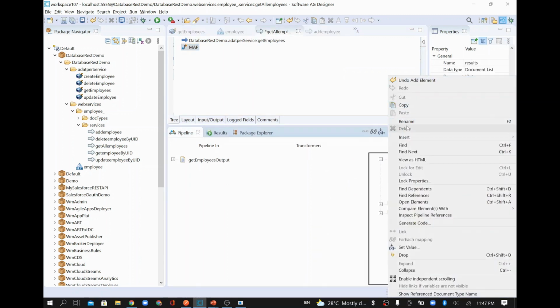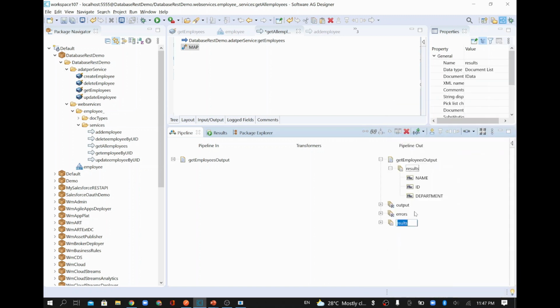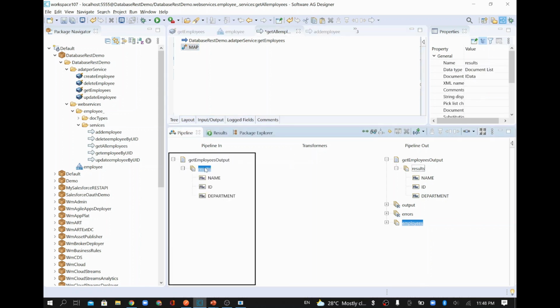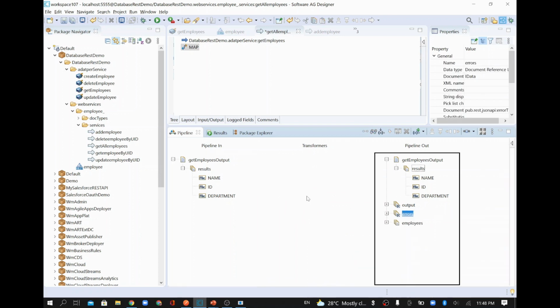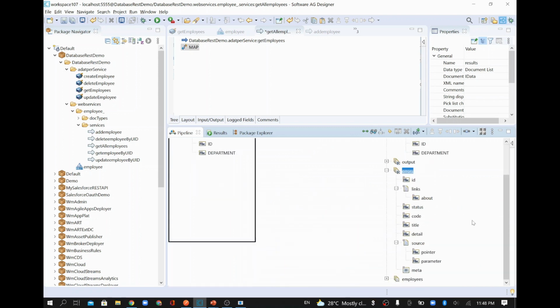I'll copy this one, paste it, and call this employees. Then this employee output, the result, I'll map it to this employees. One minute. I'll minimize this error document and I'll map this results to, I'll maximize this one.